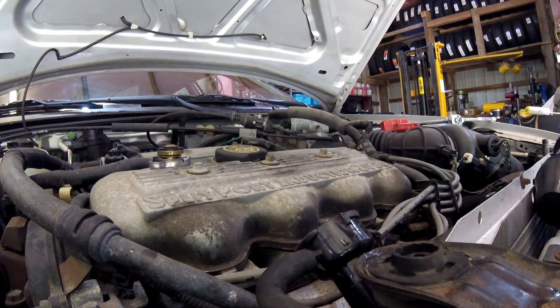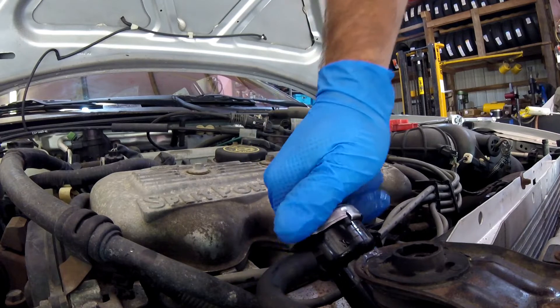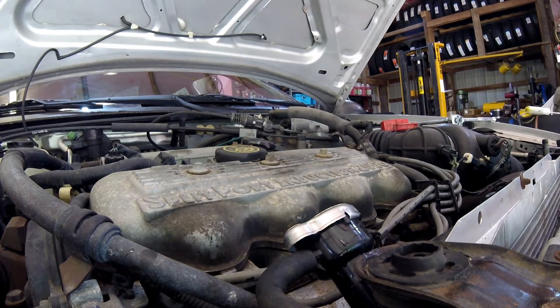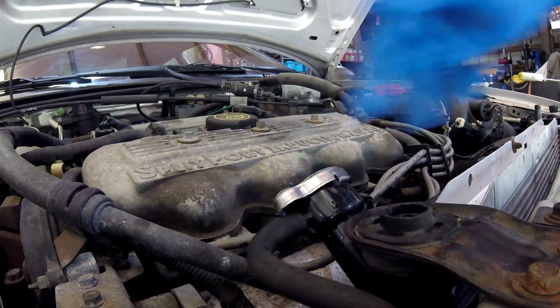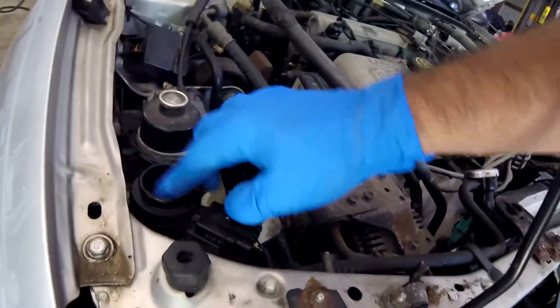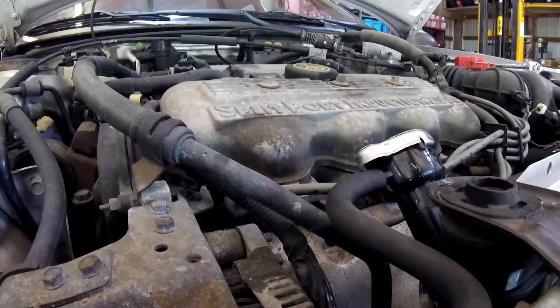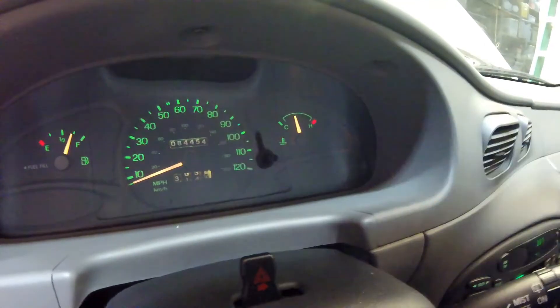Now what we're going to do is a second test. We're actually going to put the radiator cap back on and let the car get up to full temperature, then try it one more time in the overflow tank. I'm going to turn the air conditioner on, rev the engine, and get it really hot to see if I can replicate some of the problem that we had. Then we'll try running it one more time out of this overflow tank to see if it's building up any gas. The car has been running now for about 15 minutes with the AC on max and it's not even getting close to hot.